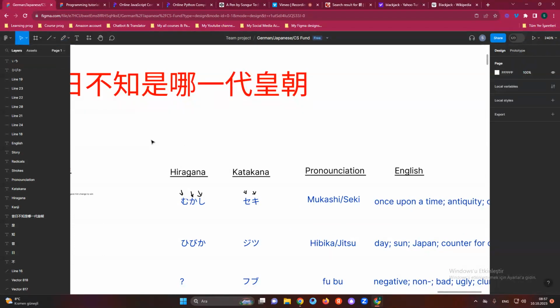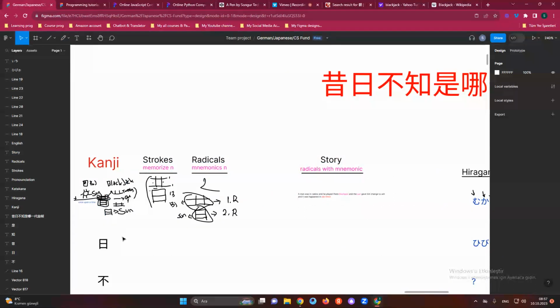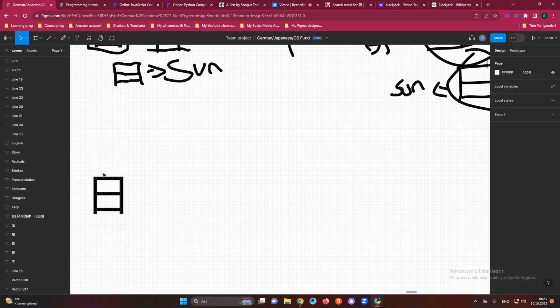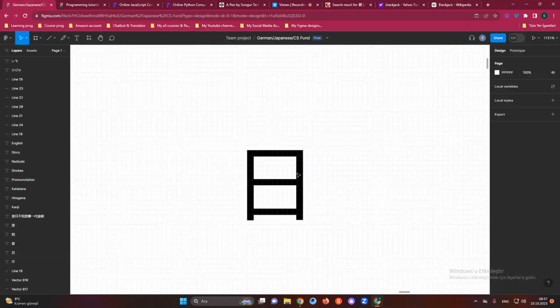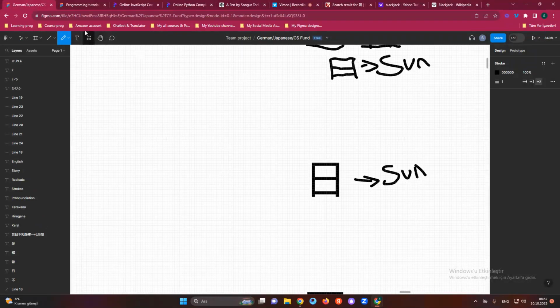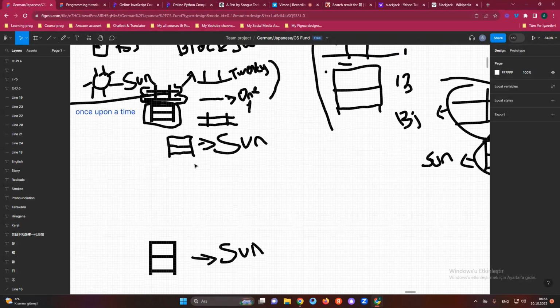But let's go learn about the alphabet if you want. But exactly, here you're learning about kanji. Okay, amazing. Do you remember what that was? You remember, right? So you already learned this sun, right? Yeah, that's it. Only sun. But there is a meaning, right? Sun, but what? So we will connect this with that kanji.